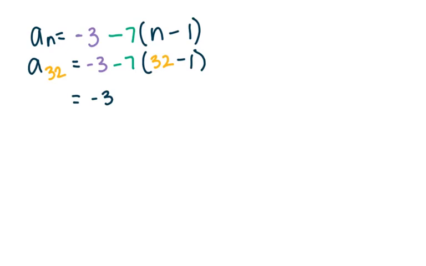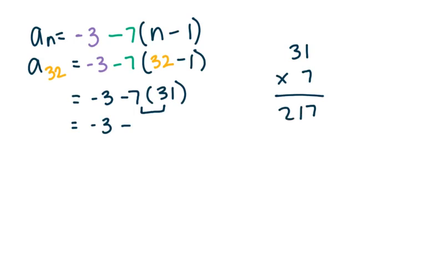Okay, so before I can actually do the -7 step, I need to simplify the parentheses. And then again, this is where we make mistakes. I cannot do this step first. I have to do multiplication first. So that's really -3 minus 7 times 31. Ugh, I don't know what that is. I'm having a hard time here. There we go. Minus 217.